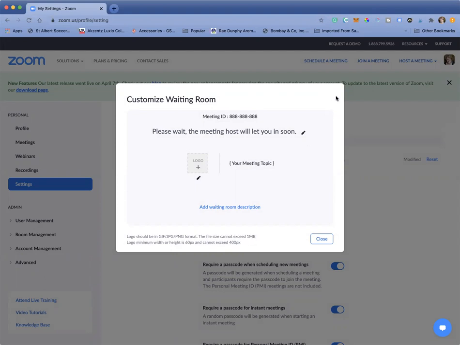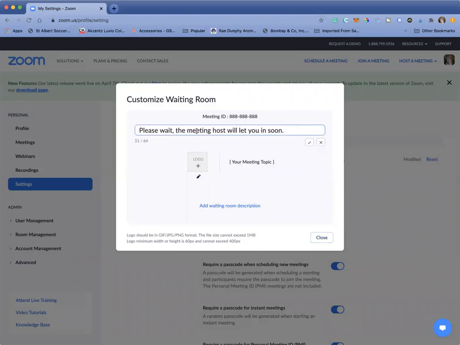So it's going to bring up your customized waiting room section, and you're going to notice that the first thing you can do is change this right here with this little pencil. If you click on that, we can then change this. Now we're limited to 64 characters, and you just need to know that so that when somebody does come to your waiting room, this is just the little message that they're going to see. So we have to keep it short and brief. So I highly recommend that you pre-write this just so that you know exactly what you're going to type in.